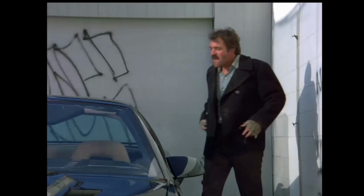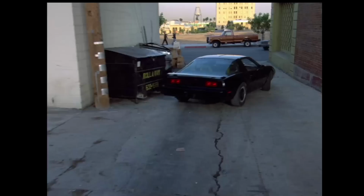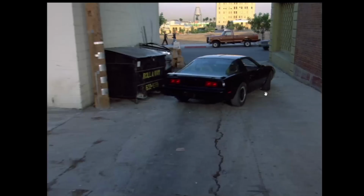Come over here, there's more of that background. We can see that concrete wall, so we know that even though the angles changed, it was all in the same location. And then we get this shot here where we see K.A.R.R. actually leaving, right? We see the graffiti, we see the wall, we see the garage. We know it's all the same location. So moving out, there's that brick wall here. And then you can see that there's another kind of wall here with some interesting pattern to it. You know, there's this decorative concrete here with maybe a honeycomb pattern, something like that. And then that's really it.